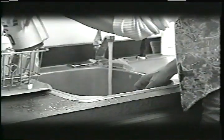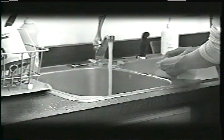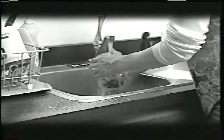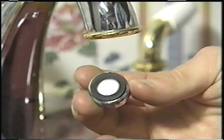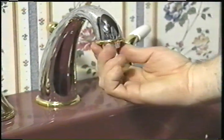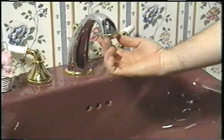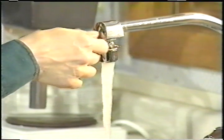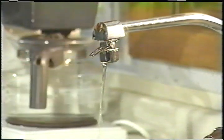In the kitchen, letting the faucet run is commonplace, as we often do washing fruits and vegetables, rinsing dishes, or running water to drink. Flow restrictors for faucets are inexpensive, easy to install, and they will save a lot of water. These range from simple aerators that fit inside the faucet to variable flow models that can really cut down on the water use for kitchen chores.